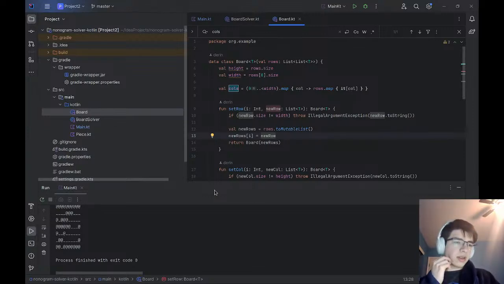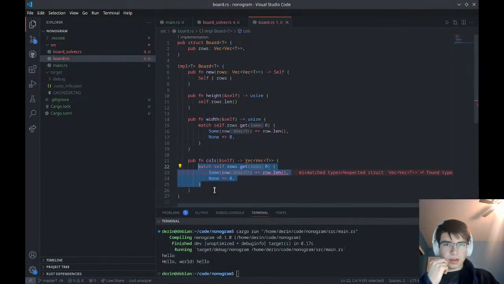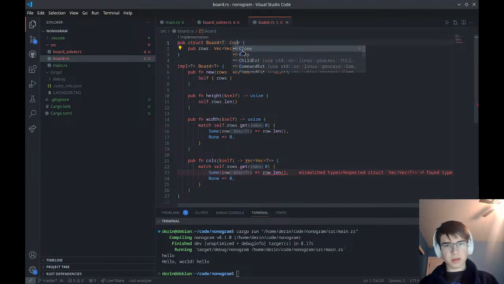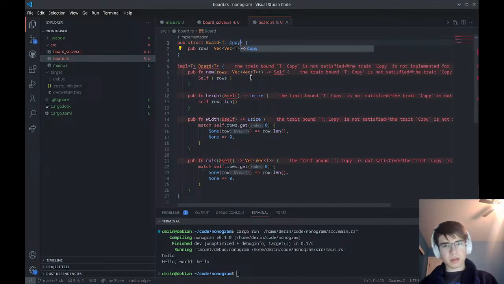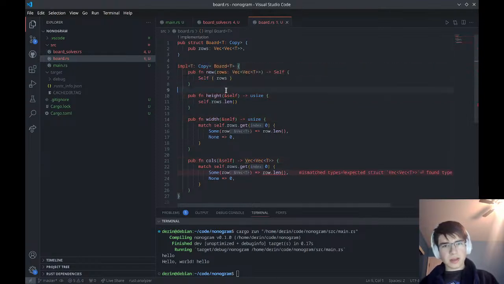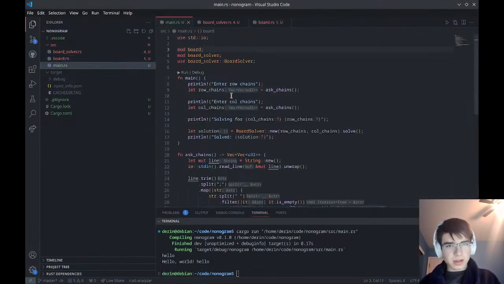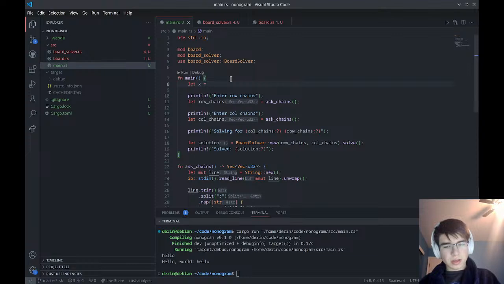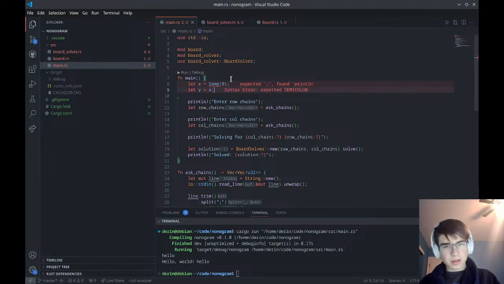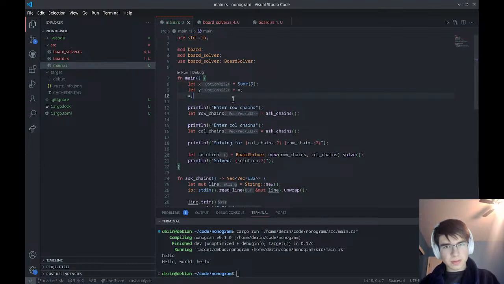So then here's the issue. I could just force T to be a copy type and that will make my life easier because I'm only going to deal with booleans and options and stuff. Assuming options are copy. Let me test that real quick. Let x equals. Alright, all good.